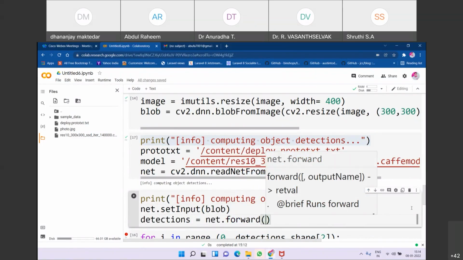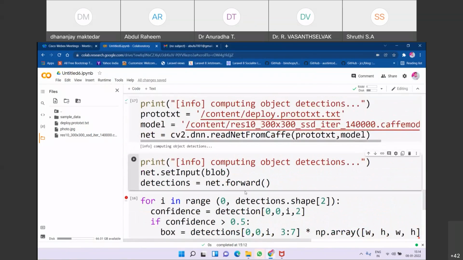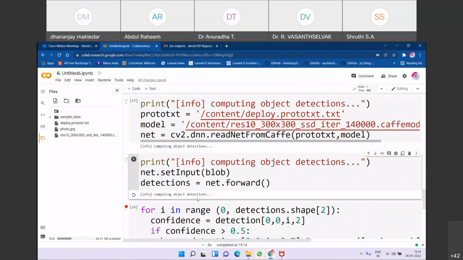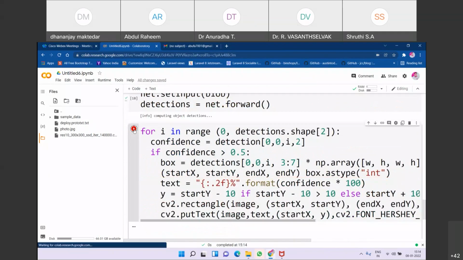Okay, so I guess all the things have been written and are working fine. Info, computing objects. And if I try to run this, the same thing.